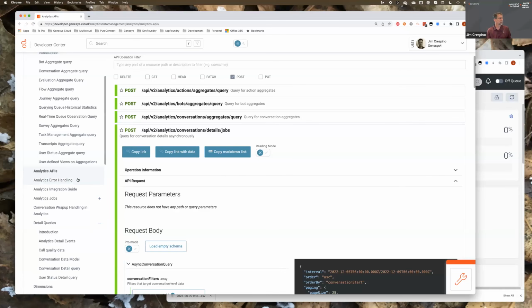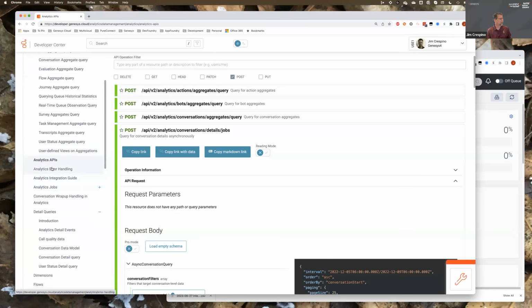So it's a little strange the way that API works, but there are reasons for it, and I wanted to explain those reasons. So we'll come back to the APIs here in a minute. I want to go through a couple of the other topics before we move on.